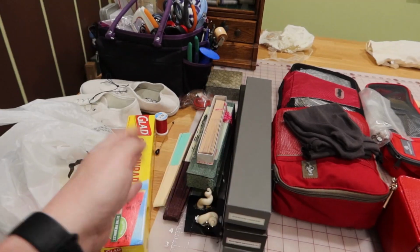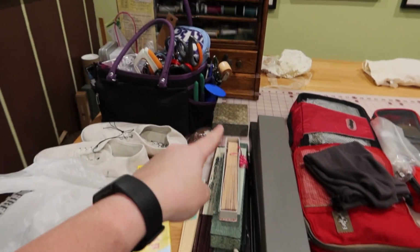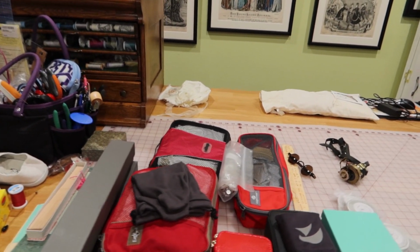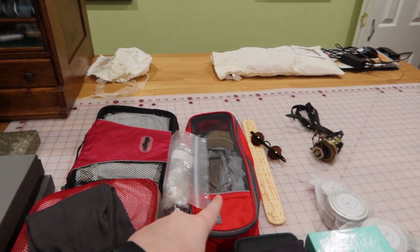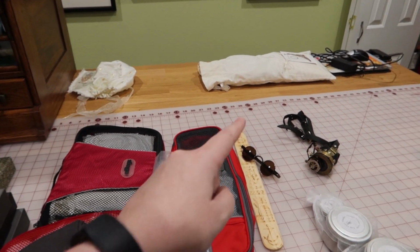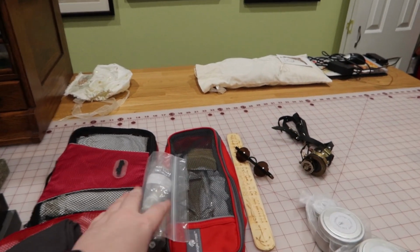I can't really figure out what to do with these ones, so they're just going back in for now. All my fans are obviously staying. Those guys are going to go in with my stationery stuff. And then this is a go bag that's just general, especially if I'm wearing a wig, this is the go bag that's general for that. And these things are just floating for right now.